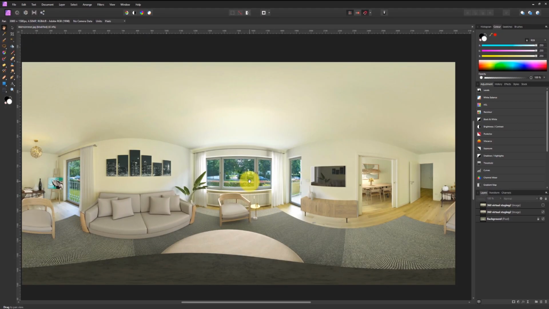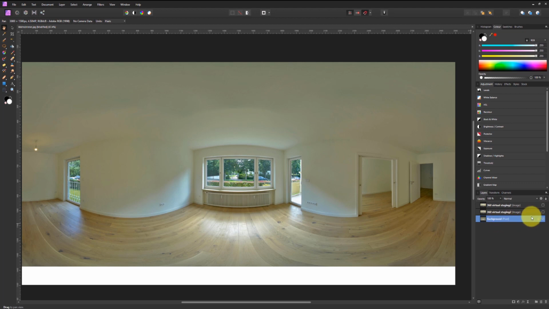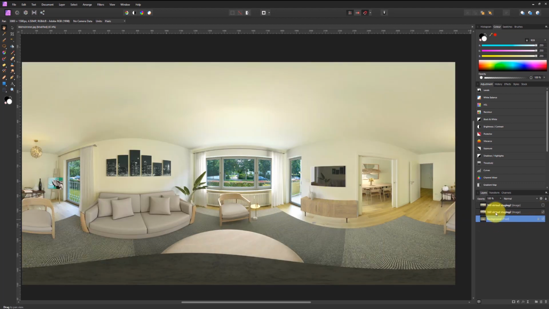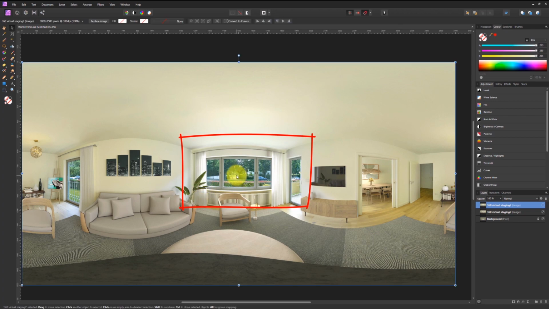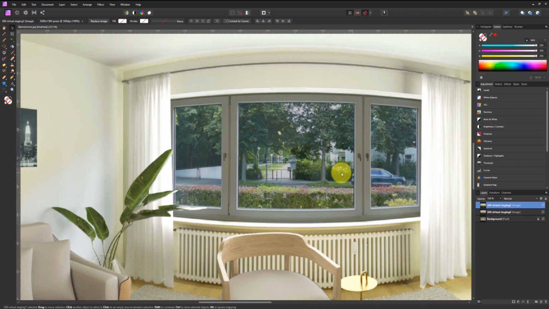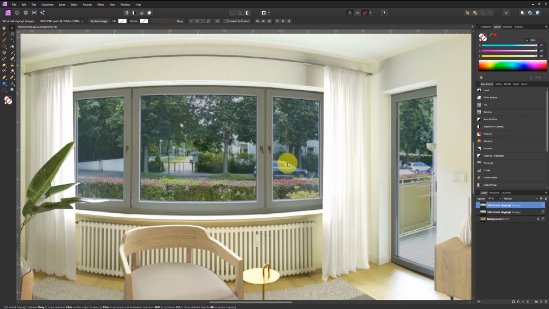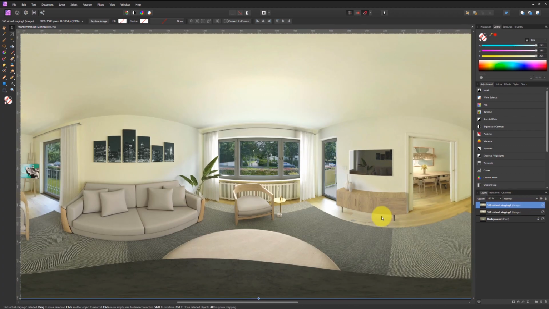And hello again. So this is my Affinity Photo. I've opened everything and I've loaded my background image, as you can see here. And this is the background, and I've loaded the PNG and the JPEG on top. As you can notice, this time the JPEG is on top, purely because it basically changes the backdrop, and I don't want this to be seen in my scene, but at the same time I want to fix some of those issues here.